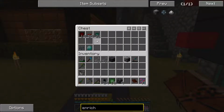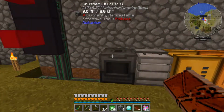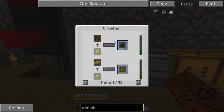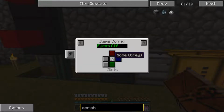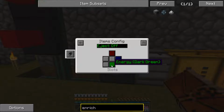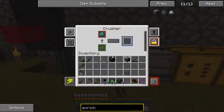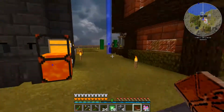So let's see, I've got diamonds here, so let me go ahead and grab that. I also have an osmium seed here as well. Put this in the crusher. And do I need to, is this thing not working? Side config, let's see. Energy. Let me sleep real quick and I'll take a look at this and I'll be right back with you.